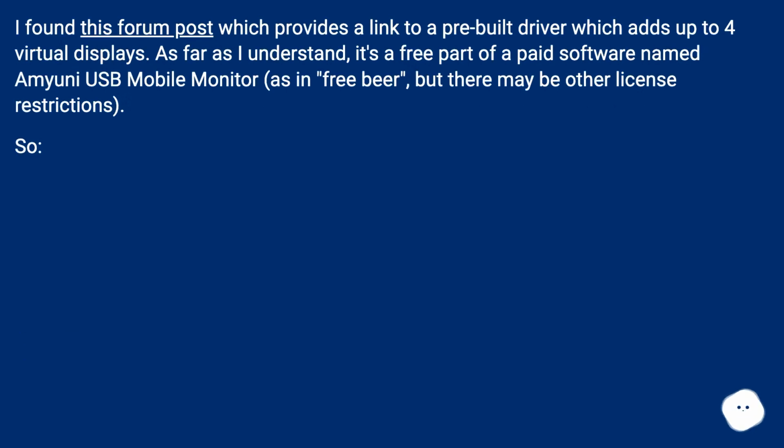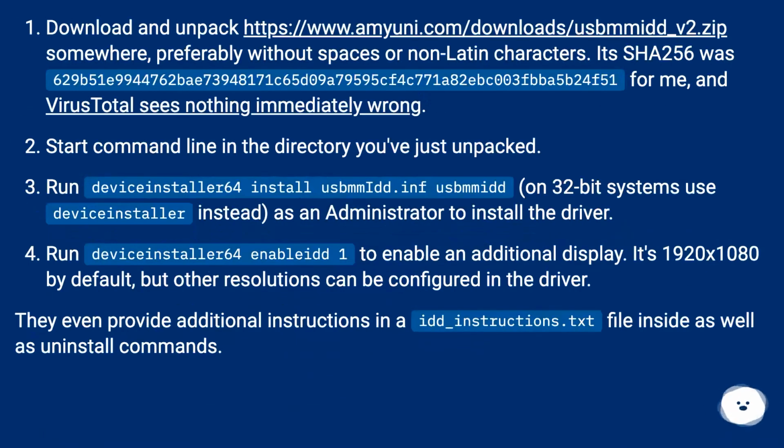I found this forum post which provides a link to a pre-built driver which adds up to 4 virtual displays. As far as I understand, it's a free part of a paid software named AmyUni USB Mobile Monitor, as in free beer, but there may be other license restrictions. So, download and unpack this URL somewhere, preferably without spaces or non-Latin characters. Its SHA-256 was 629B51994476394817717C65009A79592EBC003FBA5B24F51 for me, and VirusTotal sees nothing immediately wrong.